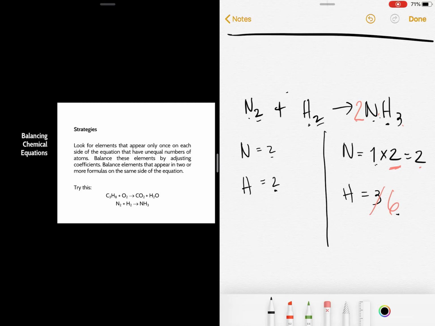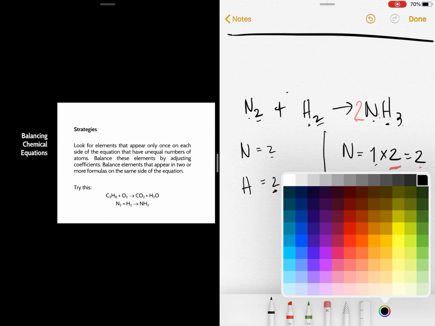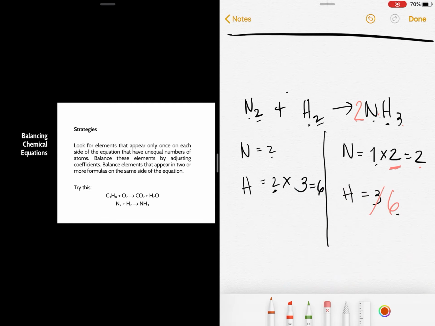Now, this 2 at the reactant side, this 6 at the product side, hindi ko naman pwedeng bawasan yan para maging 2. But I can multiply 2 here to make it a 6. How do I do that? I multiply it by 3. So, 2 times 3 is equal to 6. Ayan. 2 times 3 is equal to 6. The number na pinang-multiply ninyo, it becomes a coefficient. Saan ko siya ilalagay? Sa hydrogen. Kasi sa hydrogen tayo nag-multiply. So, 3 times 2, tama. 6 na.